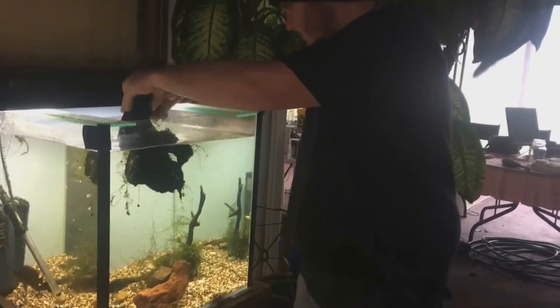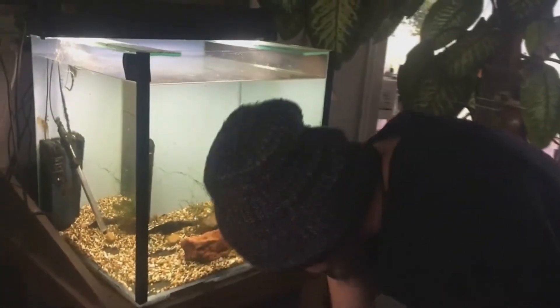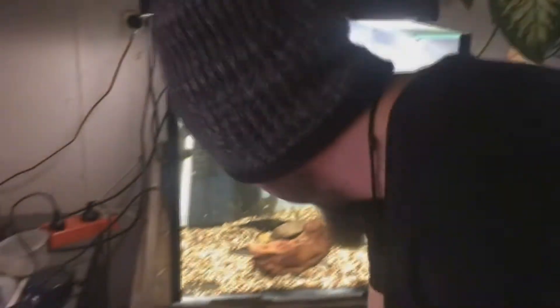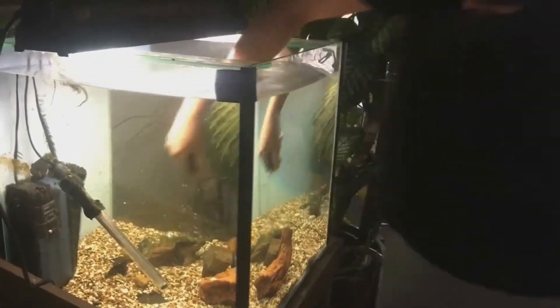As you can see, he looks for the cave — he knows it's there somewhere but he can't get in, so he gets in a bit of a mood and gets a bit cranky. He doesn't really enjoy my hands in there, but he also doesn't enjoy the fact that he's got nowhere to run and hide.